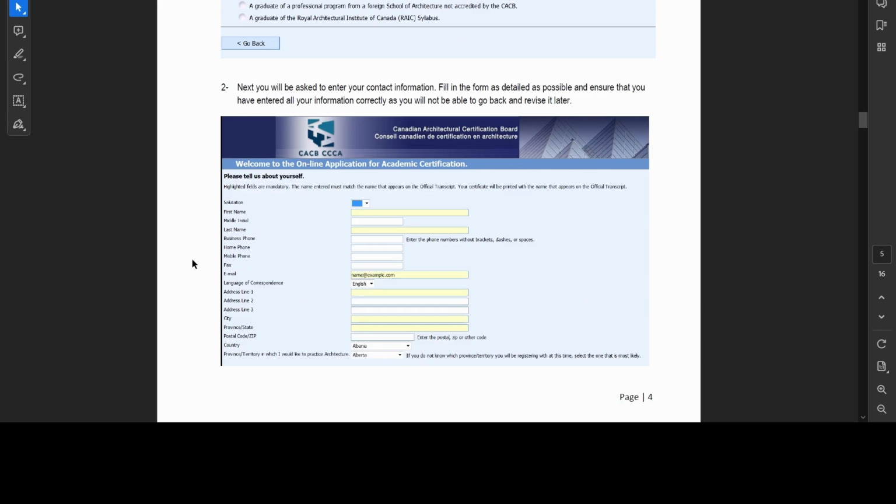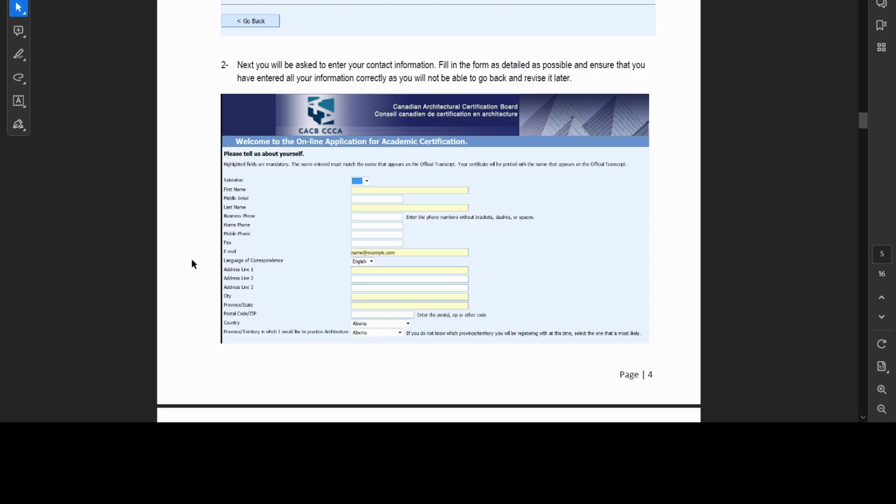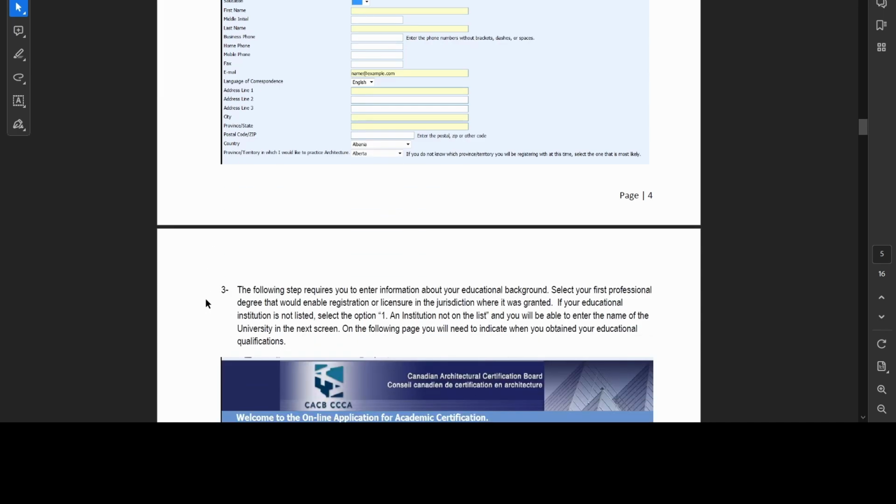Next, you would have to add in all your personal details. So remember, we saw a form for the paper application, and I mentioned that you don't have to worry about it for the online application. So there you go, you have these things in this form. Remember, all the things that are marked in yellow are mandatory and need to be filled in.